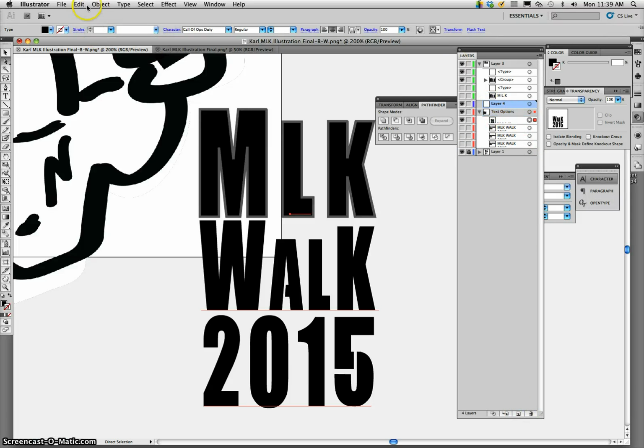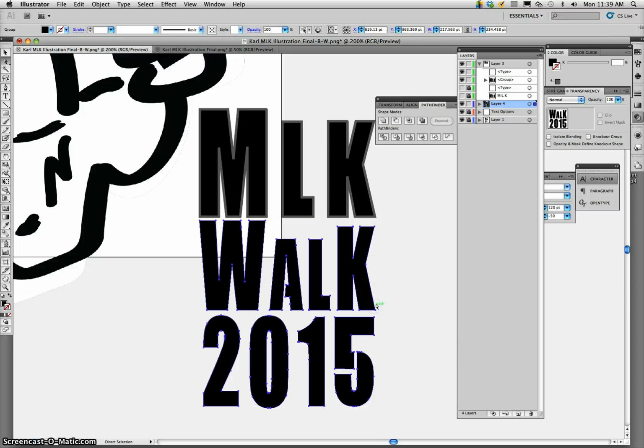Make it easy. I'll make a new layer. And then I'm going to paste in place. Lock and turn off the others. And then I'm going to use the small selection tool, right click, create outlines, turn it into a vector. And of course that means if I want to, I can turn these into any kind of shape I want. I can modify them, make them a little different, soften them up.